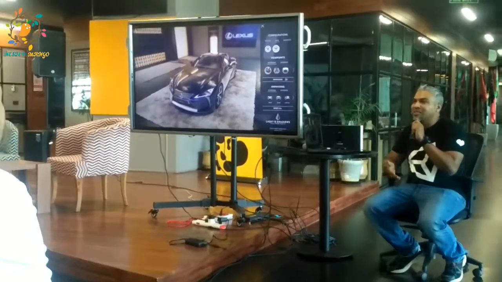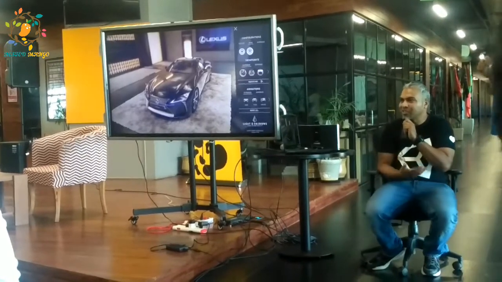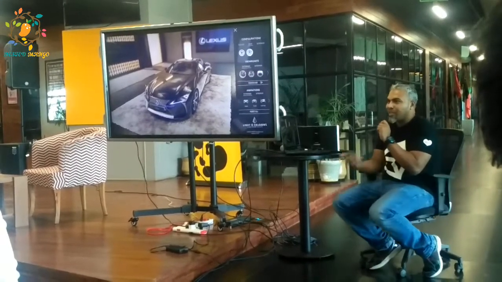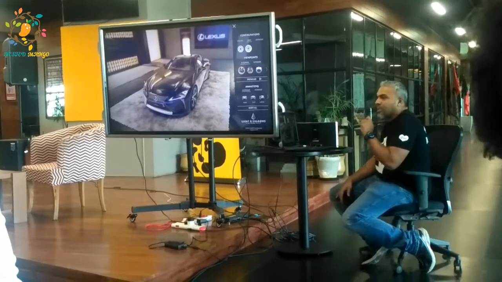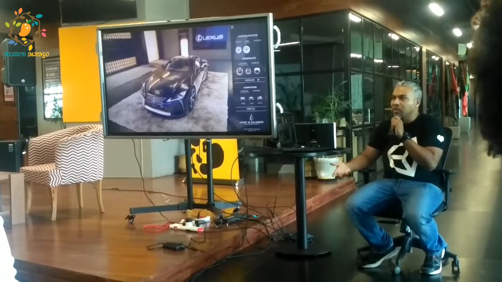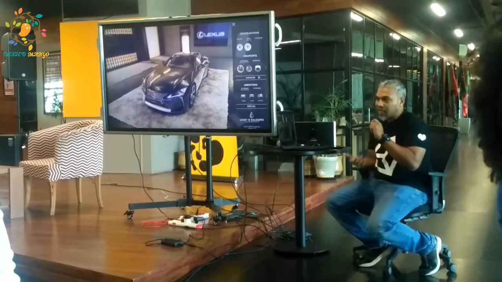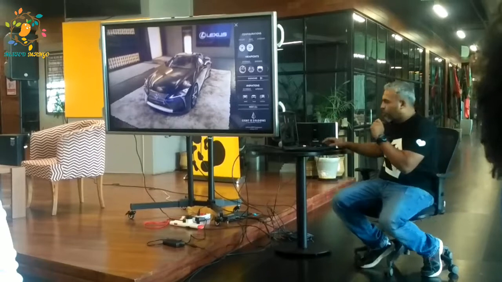Or how these cars can be configured. It's about taking the best currently available in the gaming space and bringing it to the industrial space. A car configurator would be something that's easily feasible for us to do right now, because we know how it works in games and it's about bringing that gamification to life.